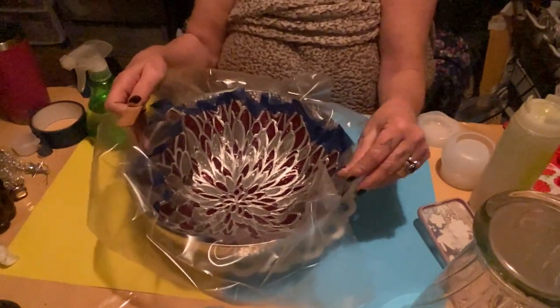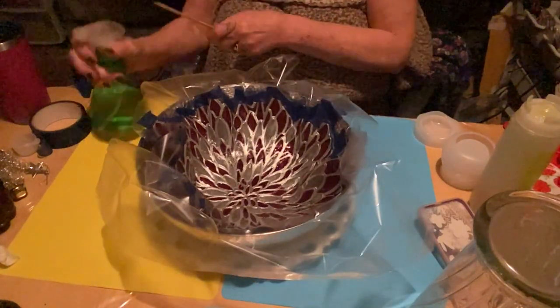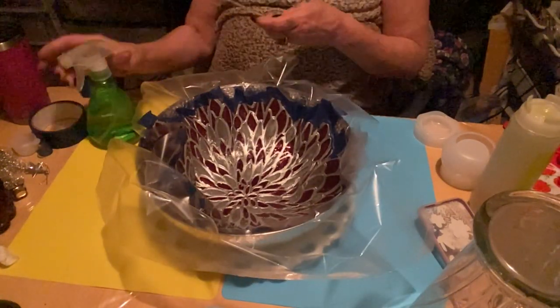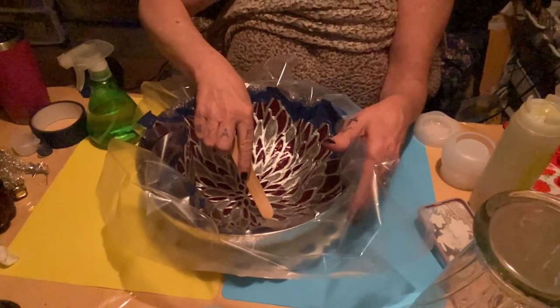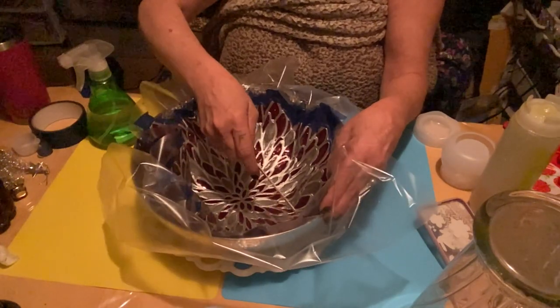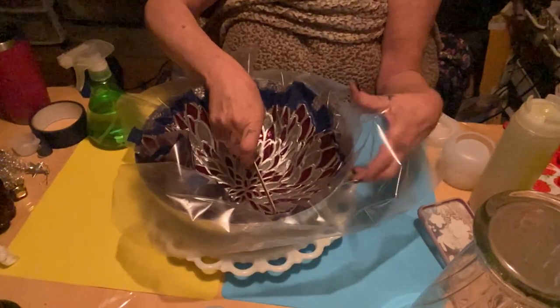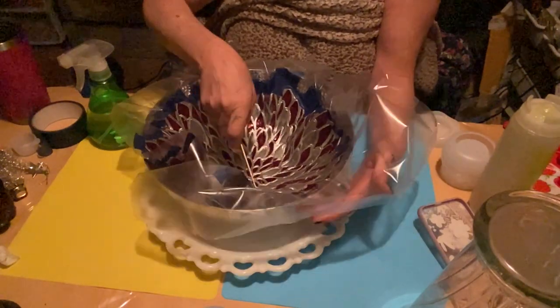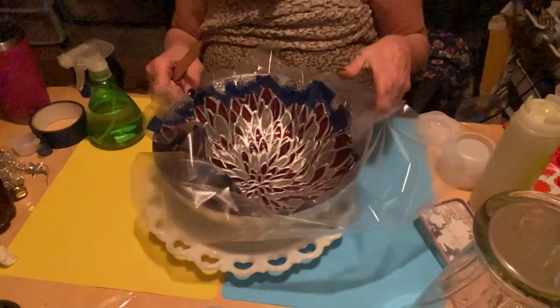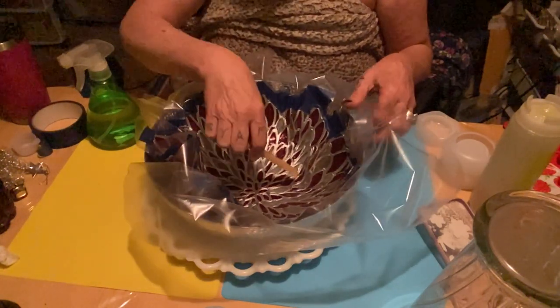See? Look at that. Look at that. Did I touch it? I don't know. Let me wet my stick again. Because I do not want to mess with it. I just... And I'm pushing where the mat is. I'm not touching the resin part. What y'all think? What y'all think? I think that's going to be it, huh?